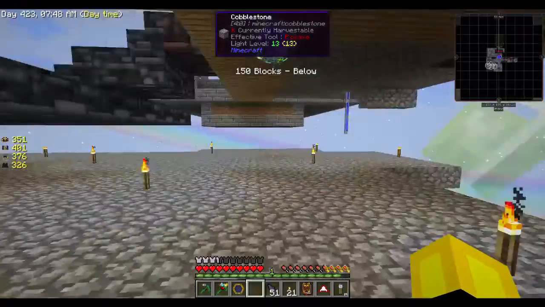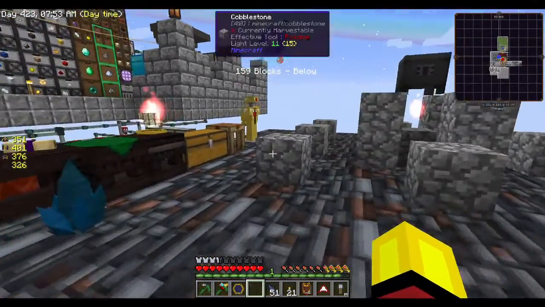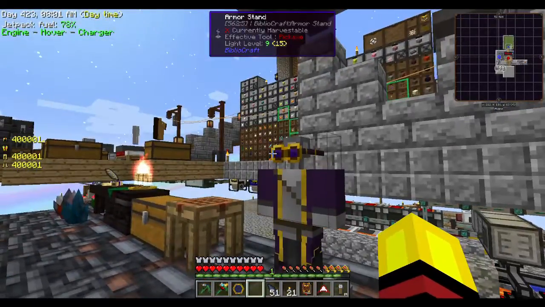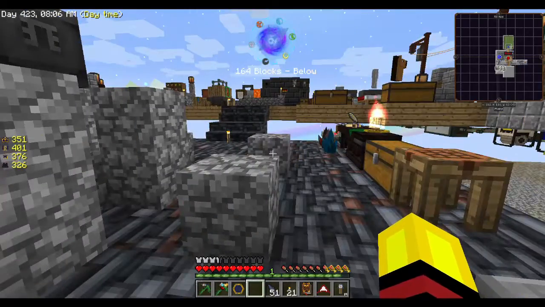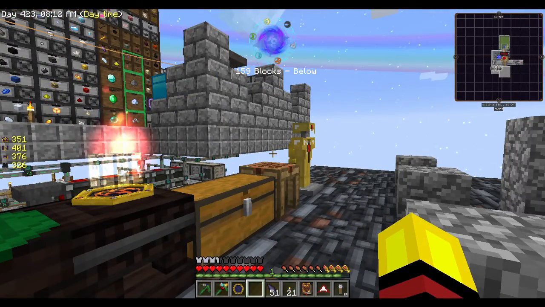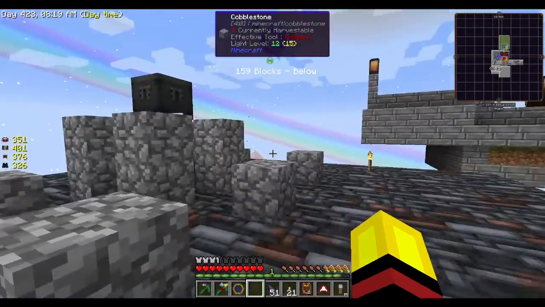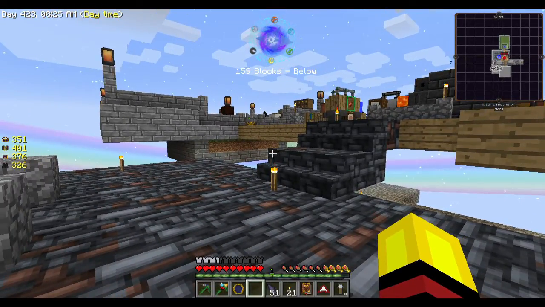I'm already not used to not flying. That's sad. So now if I come down here and I shift right click, it puts on the whole set at one time. Very nice. So now I can just come over here, shift click to grab my Thaumaturge set, start crafting, and come back over there and put on my flying set again. So that's very nice. Alright. Let me get a couple more things that I need, and then I will return.